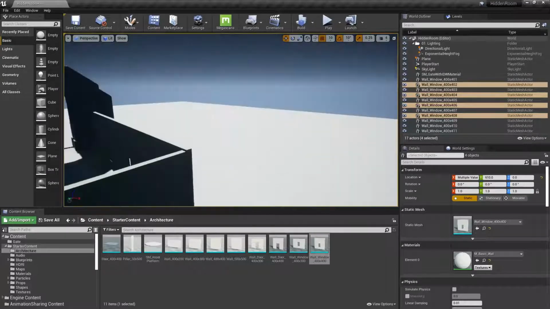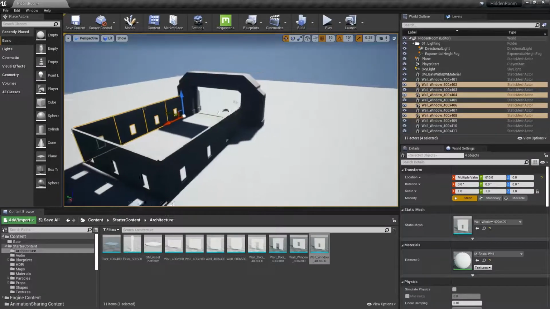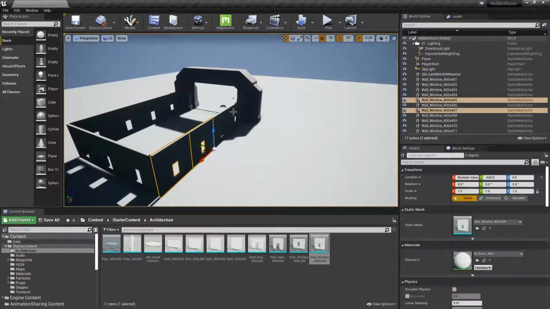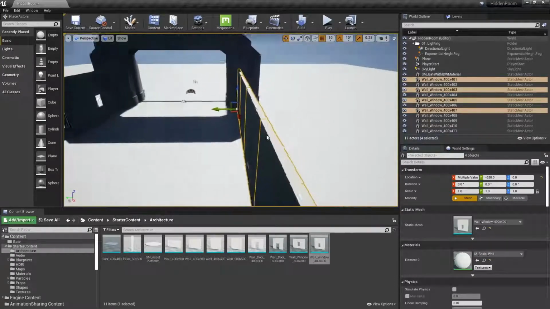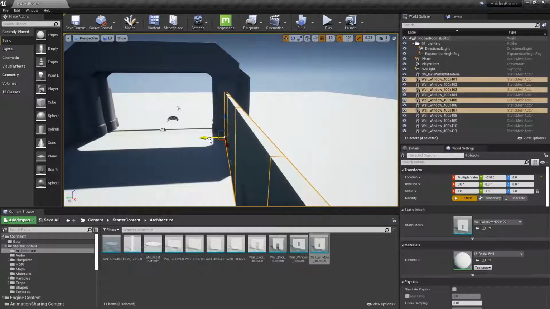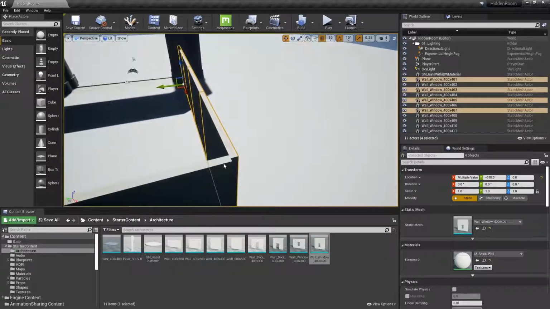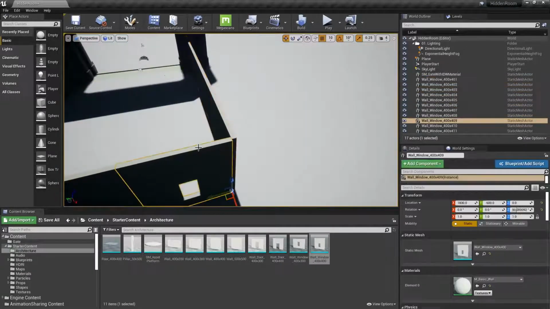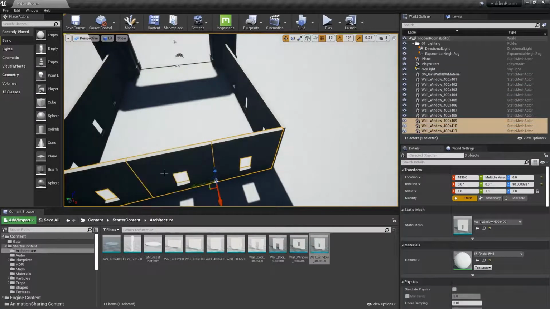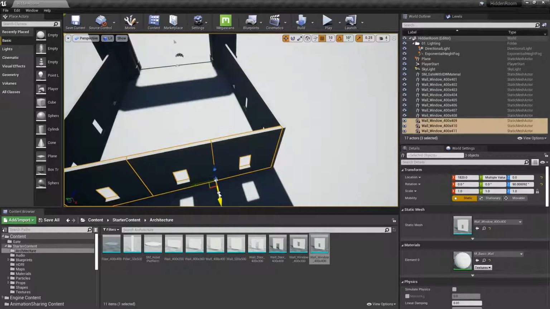Yeah. And we'll do the same on that side. 1, 2, 3, 4. We'll bring those in. And that should be okay. Yeah, and just so that we're all nice and even. There we go.